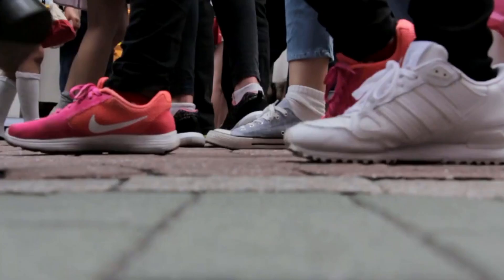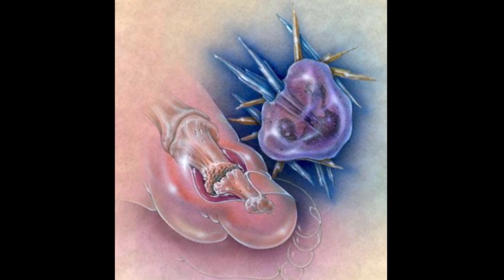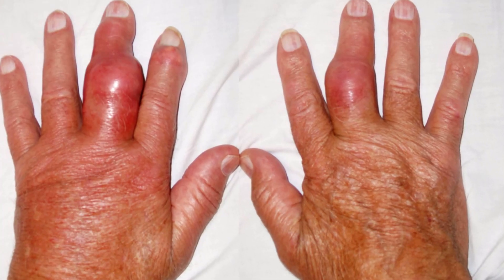What is gout and how does a person get it? Gout is a common form of arthritis that causes your joints to swell painfully. It affects about 1 in 40 people and happens when tiny sharp crystals build up in your joints and irritate the tissues around it. It's caused by a buildup of a chemical in your blood called uric acid, which forms crystals inside your joints and leads to a sudden attack of excruciating pain.